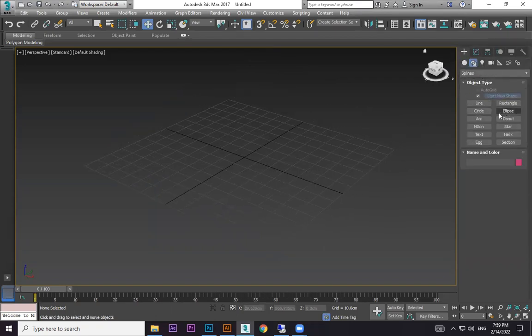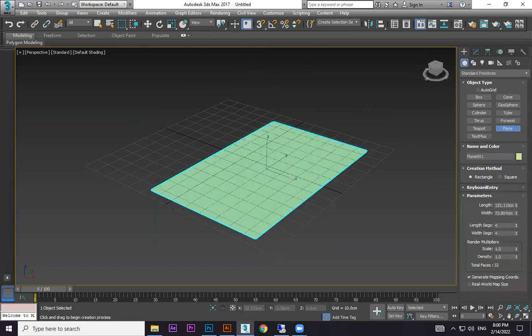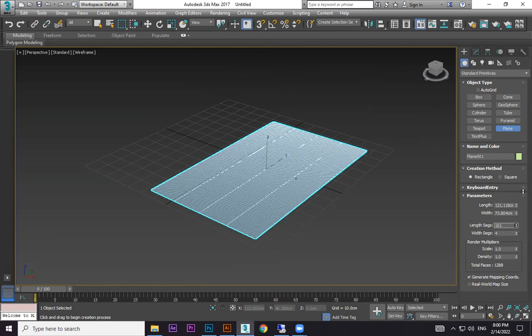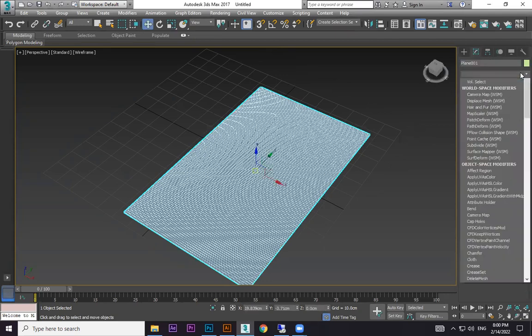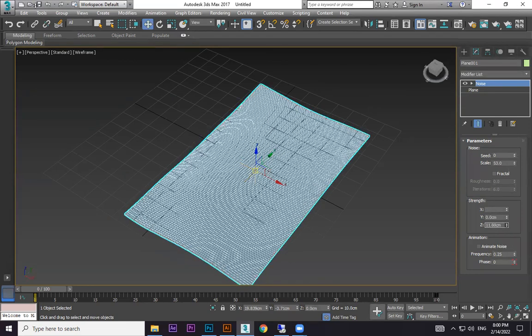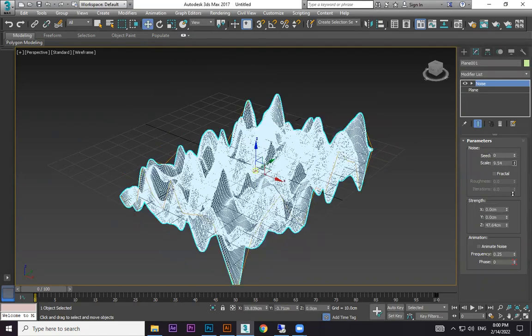We made a curtain before. I'm just showing you the curtain again, only the top portion, not all parts. We made more divisions over here. I'm going to teach you some more new options with the spacing tool. Now I use the noise modifier, the same way we did the curtain before. The Z I am going to increase, and the scale value we're going to make less.